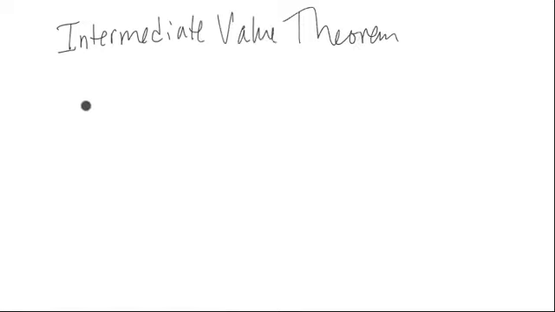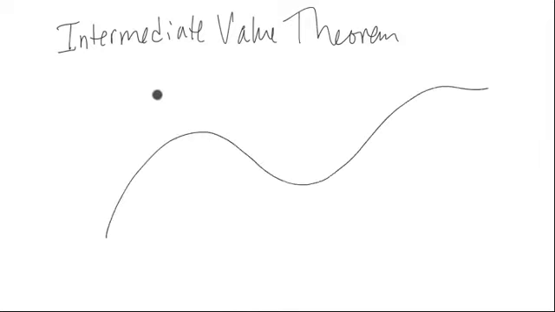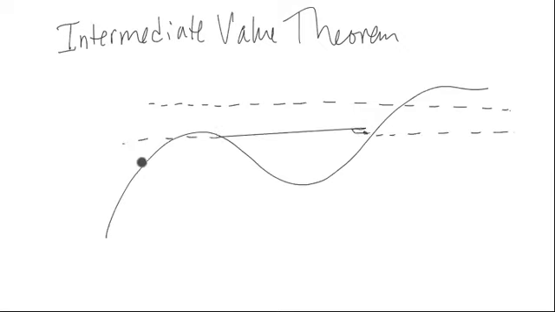What this theorem basically states is, if we have a function which is continuous in a certain area or location, and we draw three lines through the function, and let's suppose we take any interval where the function hits the bottom line and where it hits the top line, then we are guaranteed, since the function is continuous, that somewhere in this interval between these two, the function will actually have to hit the middle line.